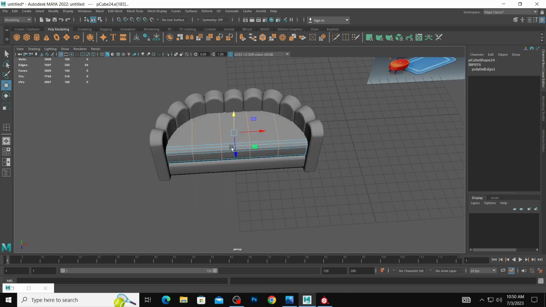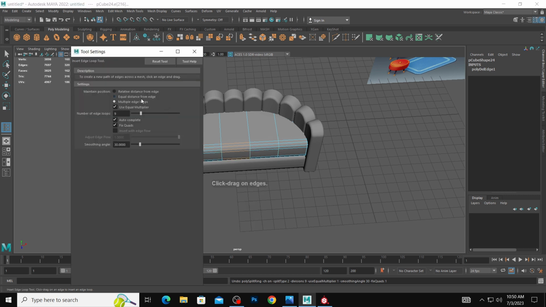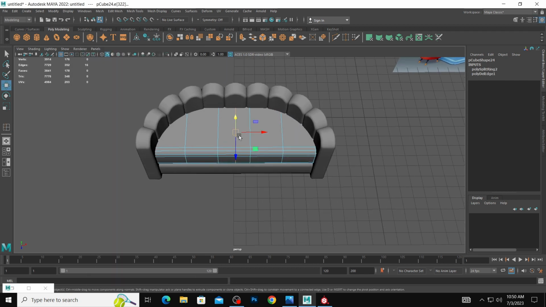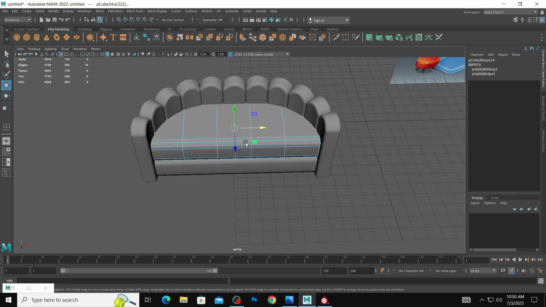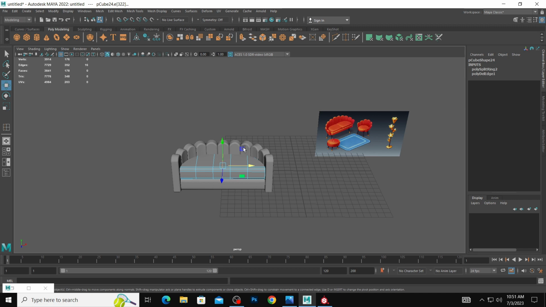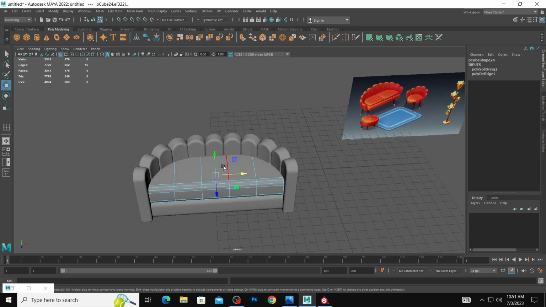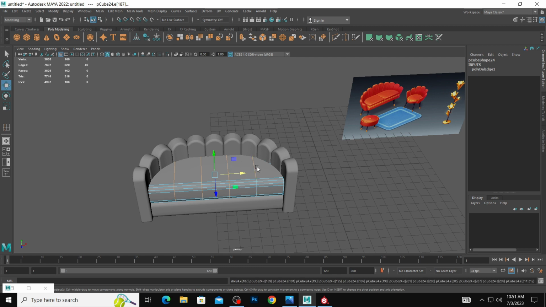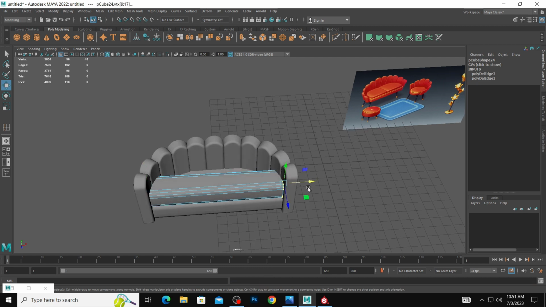Okay, wait. So add insert, click on this edge, insert edge loop tool, add insert edge loop in the option box, click on this equal distance from edge, and then click one edge here, and then let me see the reference. Okay, wait. Select all these edges, delete it, and then select this edge and keep it here like this.